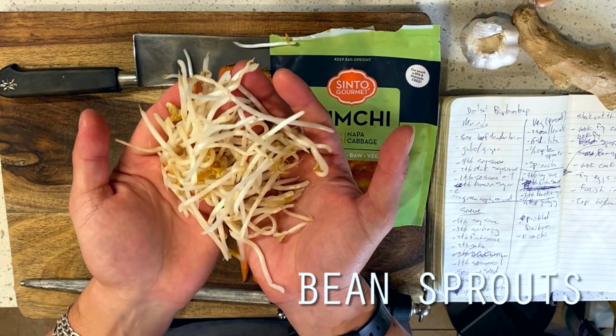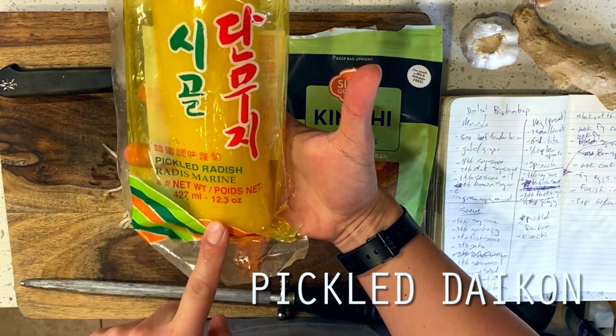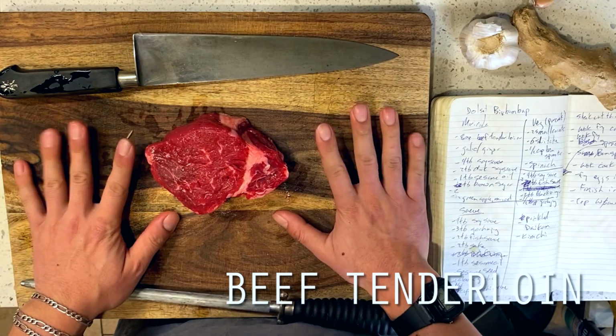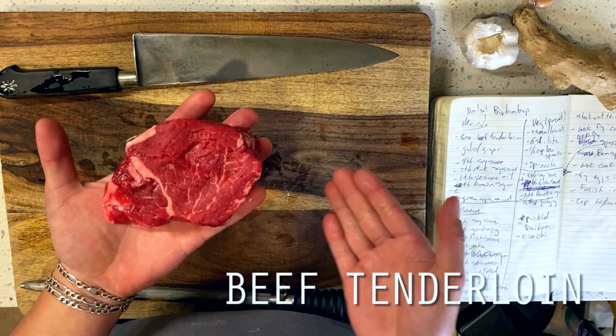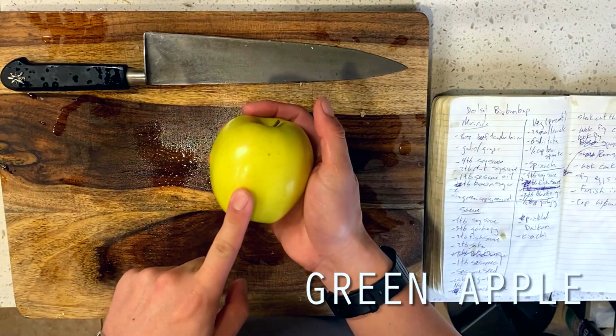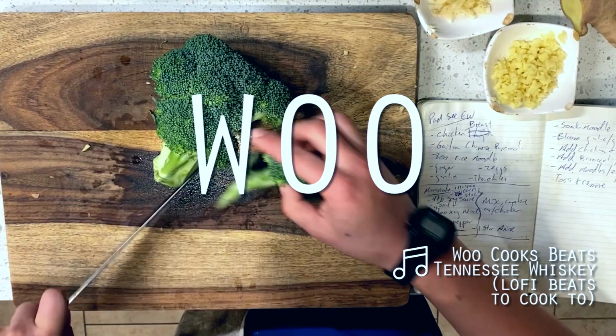The highlight of the dish today, however, will of course be our barbecue beef bulgogi, which we're going to be making from some thinly sliced Angus beef tenderloin, as well as my personal favorite ingredient courtesy of a tip from the Korean Bap Sang blog, a bit of green apple. So, let's get into it.